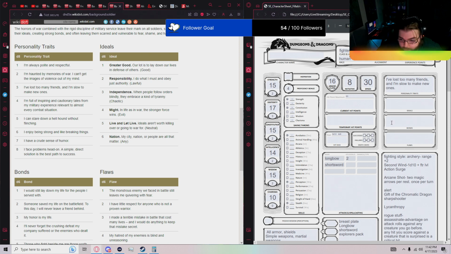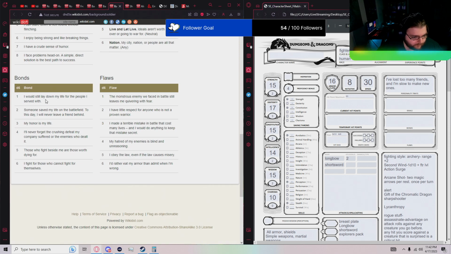Actually, I'll do ideal as something different. I'll actually come up with that one. We'll choose this one, but I'm going to reword it. So we'll put that in bonds. And party. Tuesday will never leave a friend behind.